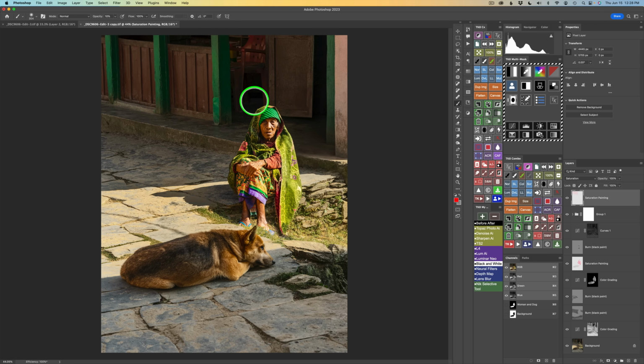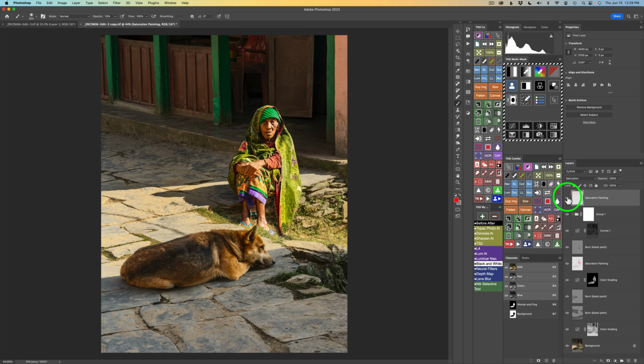I'm going to stay out of here. I think I'll stay off of that. And I'm going to paint on this green post right here. And maybe on this side of this a little bit like that. Okay. And if it's too strong, you could, again, flip this to gray and pull that back if you needed to. So let's check it out.